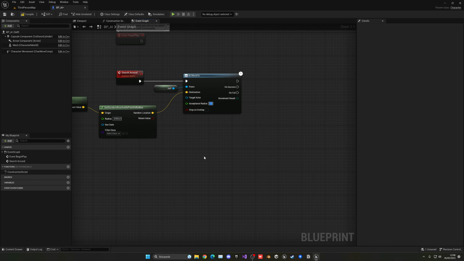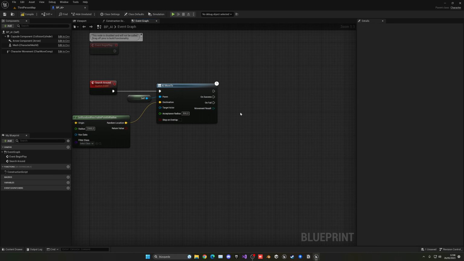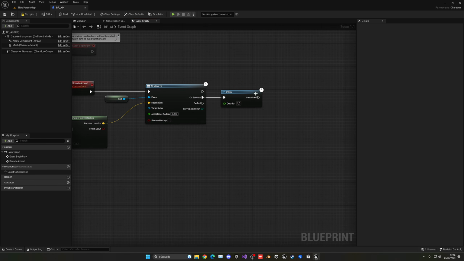And the acceptance radius, we can increase it to 120. No, actually like 300, yes, do 300 for now, because it's really a firearm, so you don't want to get real close to things. Now in success, right now I'm going to do a small delay of 1 second, and then it will be in a loop.